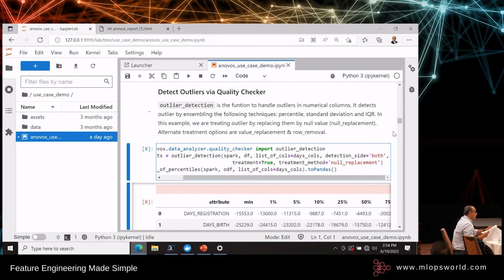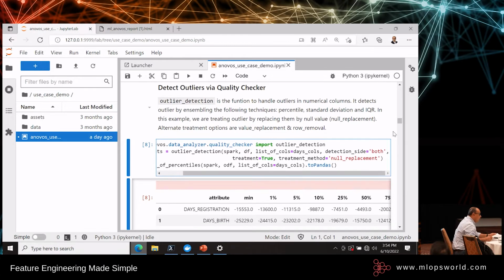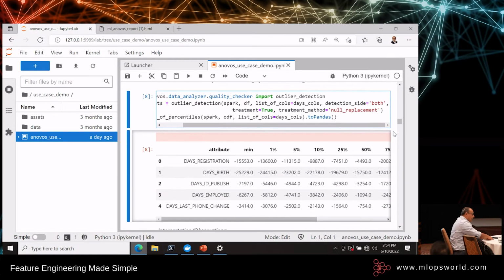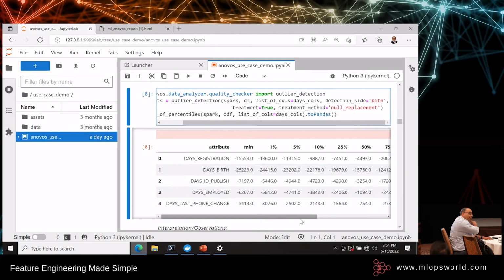So Varun, let's apply that. As we saw through measures of percentile results earlier, outliers seem to exist on both ends of the spectrum. So we will use both as the argument to the detection side. Basically, I'm going to check for both. And we'll also opt to treat them right away. Now, you can provide treatment options.